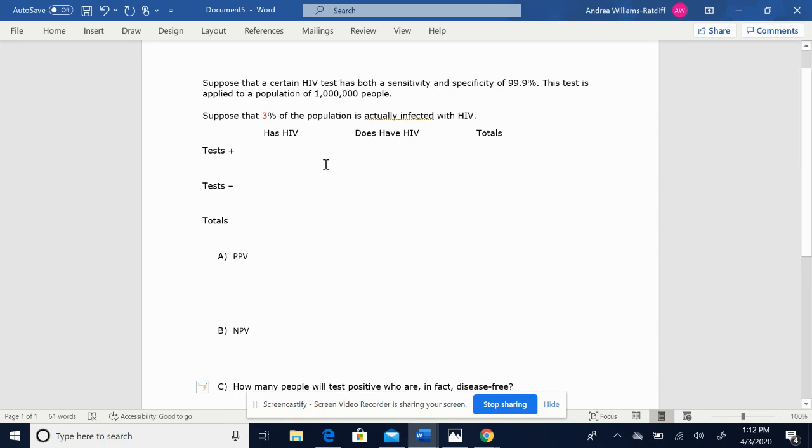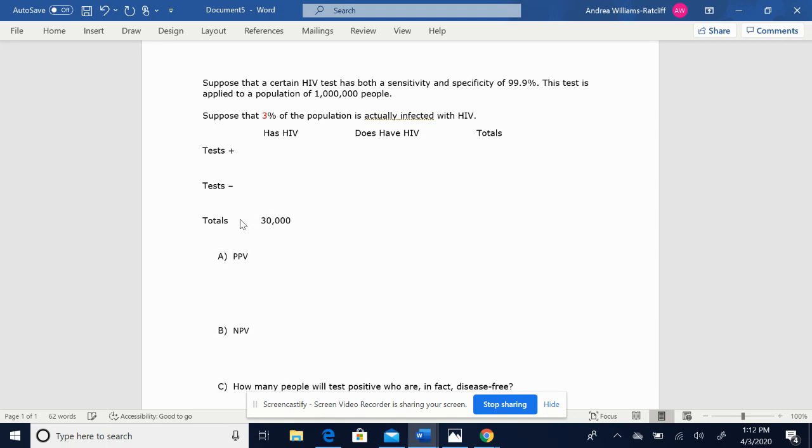So when I'm dealing with a problem like this, I'm going to deal with the prevalence first, okay? I'm going to find 3% of 1 million people. That's going to be the first thing that I do, and I would probably use my calculator to do that. But I know that if 3% of 1 million people have this, then there has to be a total of 30,000 people who should test positive, okay? Because we know that these 30,000 people actually have HIV.